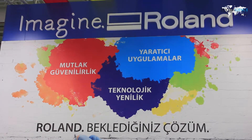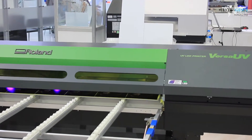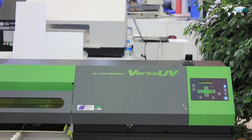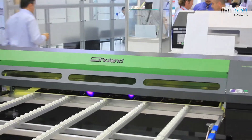We can feel the growth even in this exhibition. Our focus in this show covers four areas. We focus on our UV products — we brought our LEF UV machine for personalization, and a large UV printer for the first time in Turkey. Our UV area was really exciting, as always, and it's really crowded.